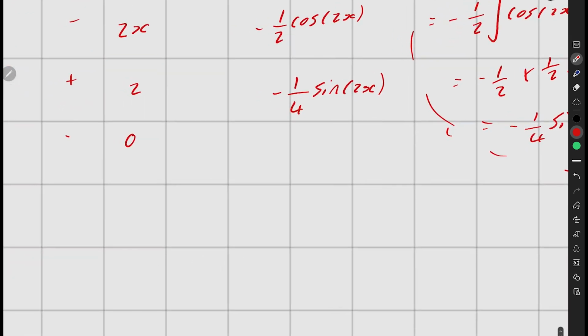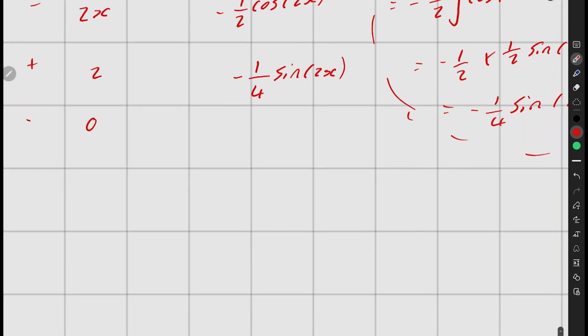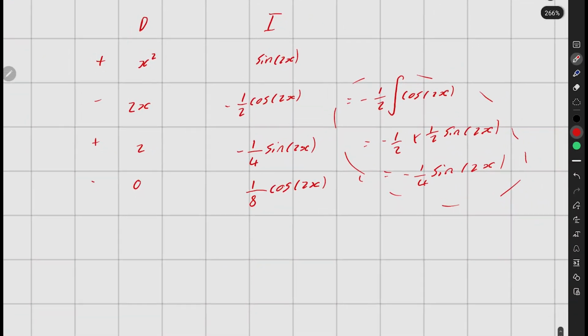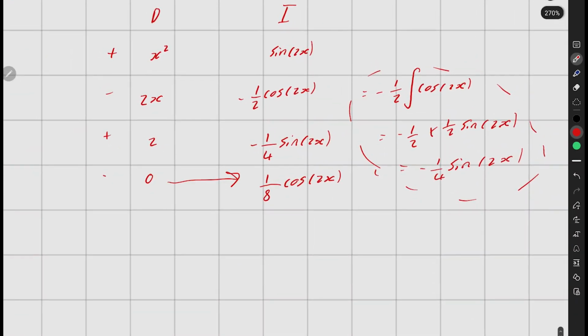And then we need to integrate this one more time. Because we know sine integrates to negative cos, the negatives are going to cancel out, leaving us with negative 1 divided by 4 times 2 cos of 2x, and the 2 negatives cancel, positive. That's just going to be 1 on 8 times cosine of 2x. And as you can see, we've reached a row that is 0. So all we're going to do is multiply it diagonally down, and this is going to solve our integral. And you just keep going till you can't anymore.